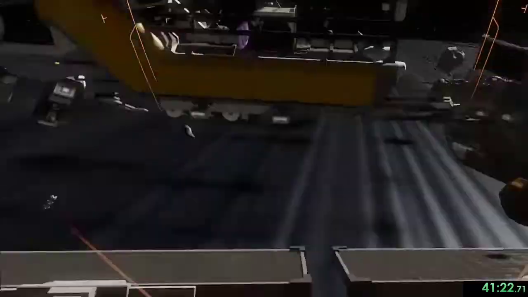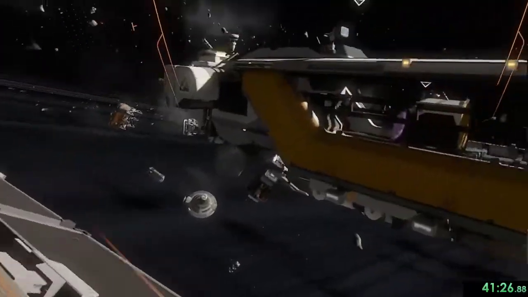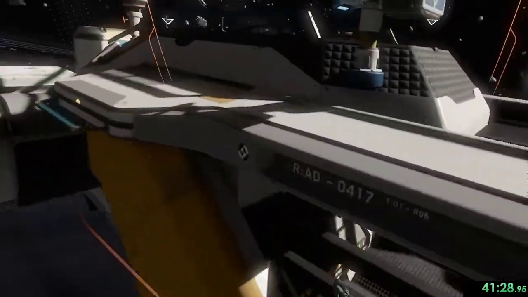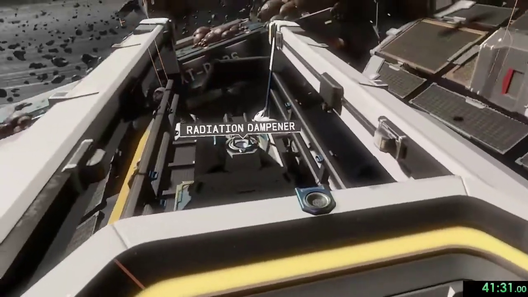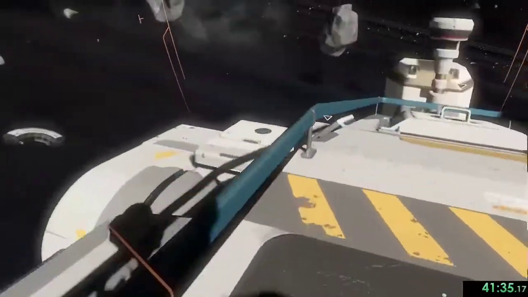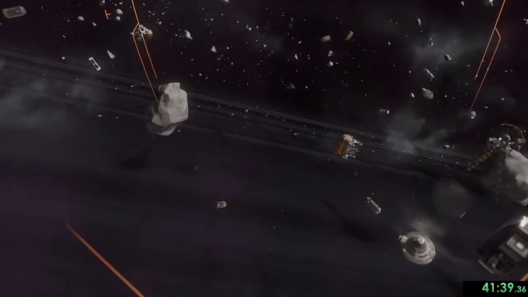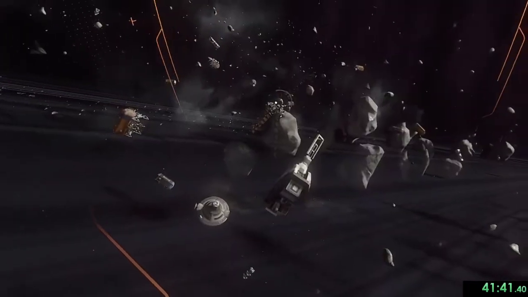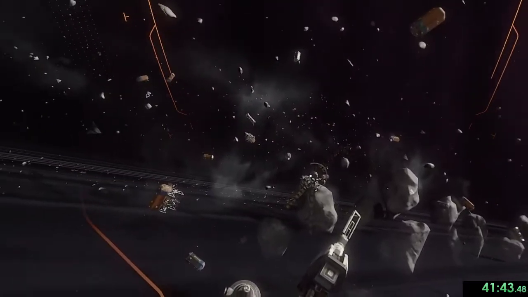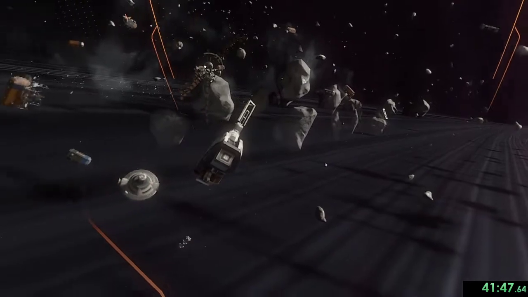Echo 1. Long-range scanners have located Captain Rhodes' Fury transport. Signal originates from within the unknown vessel. Understood. Plot a course. Acknowledged. Fury transport ready to select your destination. Hera, take us along the starboard side of the vessel. Begin scanning the hull for distinguishing features or markings. Acknowledged.